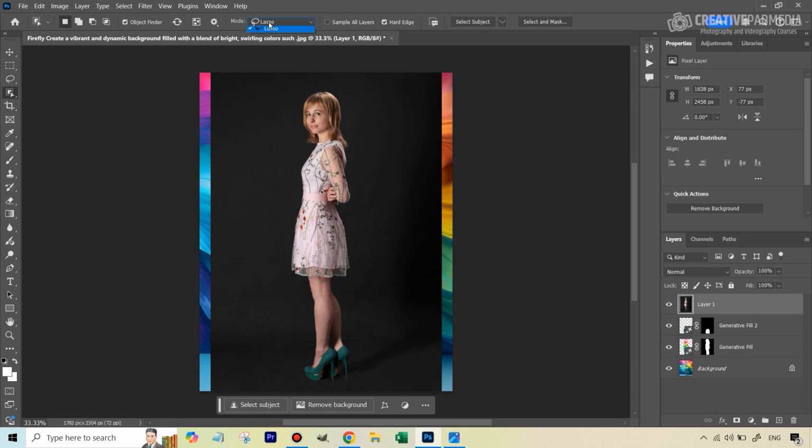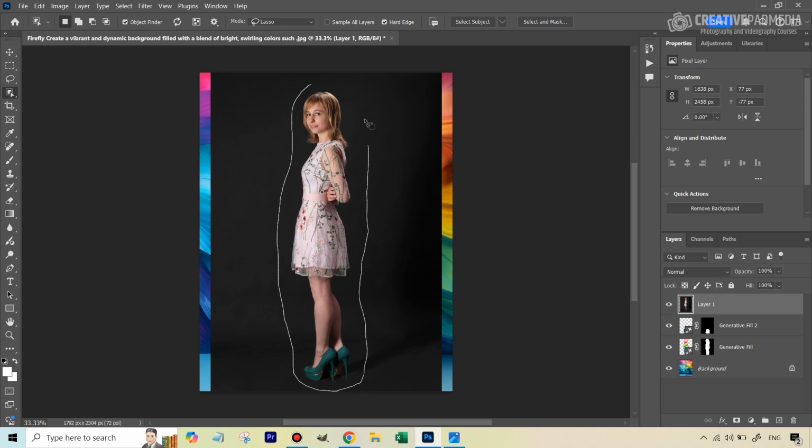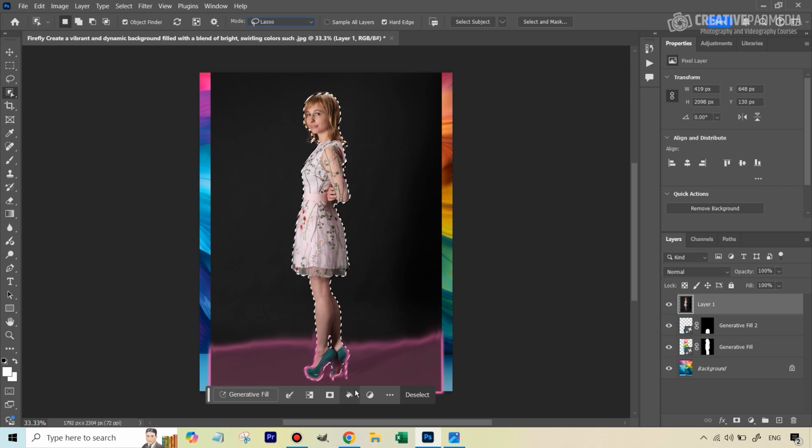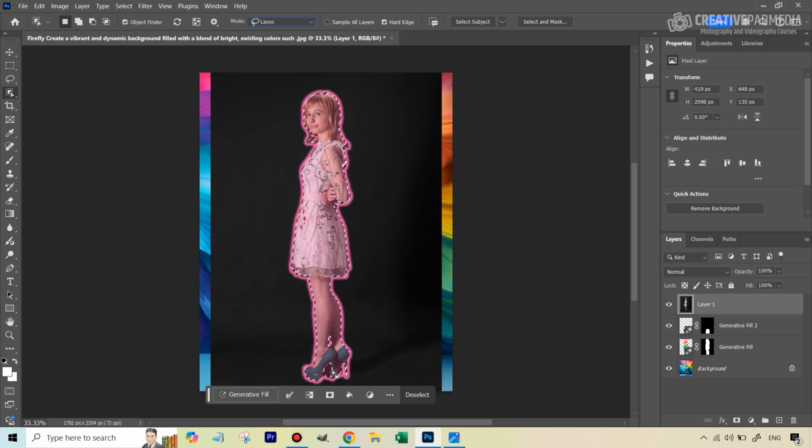So what we do with this tool is you can change the mode either to rectangle or lasso, but I'm going to select lasso so that I can just draw around her and then let Photoshop figure out what the subject is. But this, according to me, works much more precisely than what we get with select and subject, okay? So you're going to see it here also. So can you see? It just gets even near these parts, right? These parts would have been really tough with the other tools, but it even gets this almost perfectly, okay?